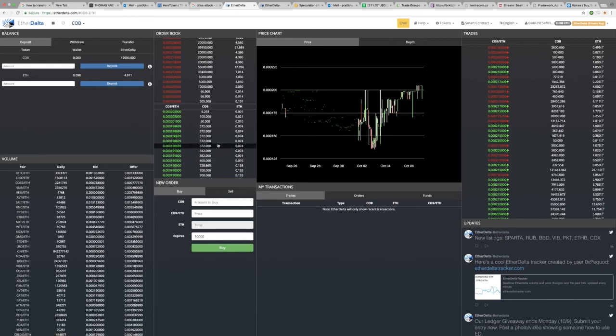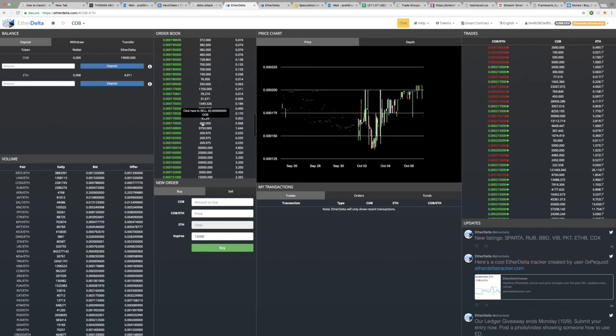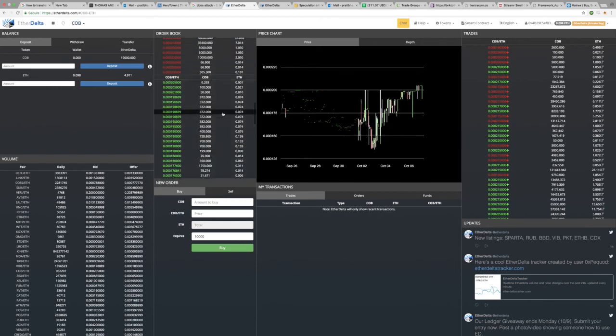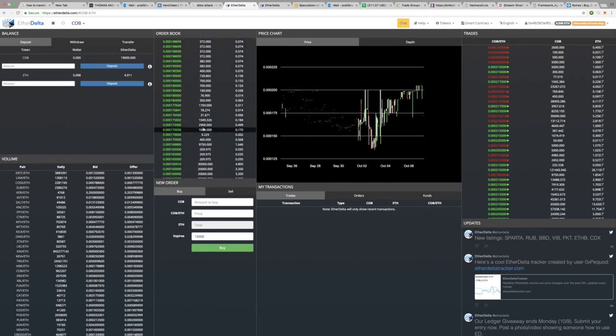Okay, so what happened was that this ICO was at around 200k, but on Ether Delta it was trading at around 150k, 130k. So I bought it at 150k. So if you're comfortable using Ether Delta, you can get a lot of cheap coins. Many times on Ether Delta, the prices drift lower. So I think it's good that you can use the Ether Delta platform to get some cheap coins.